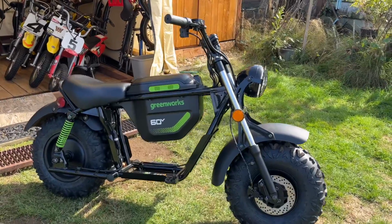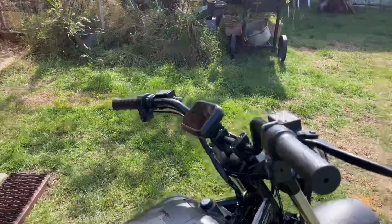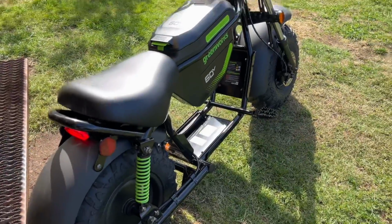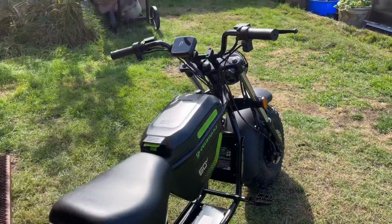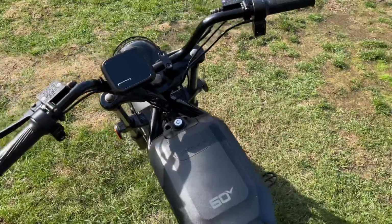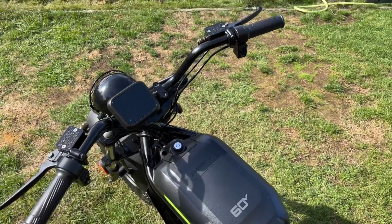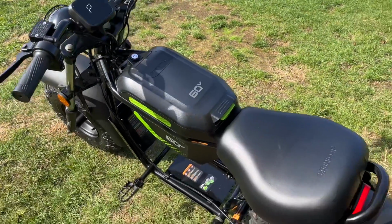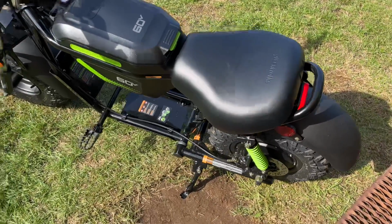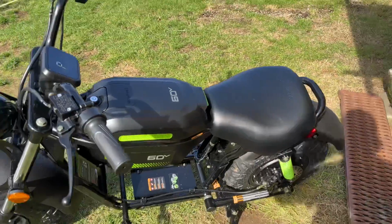Not really something I'm gonna run out and buy as soon as I would even a second one of these, because having a pair of these would be a real hoot. Like bikes are always fun to ride together. But you can see by its presence, it's just a lot of machine for $1,500. And no, it's not quick, it's not fast, but it's entertaining.